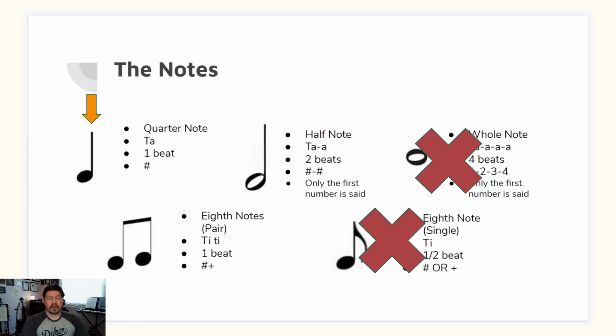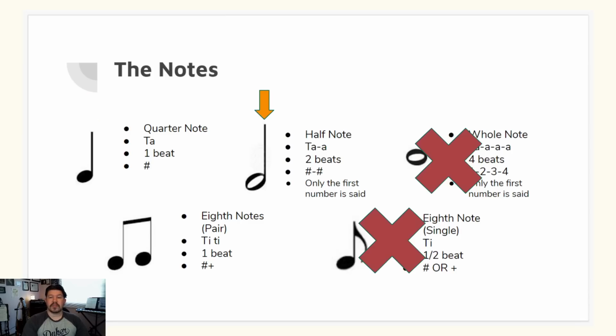We are going to start reviewing here because we're going to be allowed to use the quarter note. So please remember, quarter notes are 1 beat long. This is going to be really important for composing because we're going to need to make sure that we remember the number of beats that each note gets, so that way when we start to compose, we don't have too many beats inside our measures. Okay? So that quarter note right there, you can see with the little orange arrow, that right there is our 1 beat. That's our quarter note.